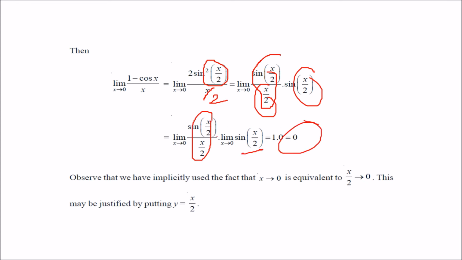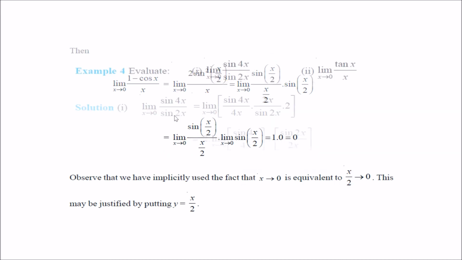And see that as x approaches, you might be thinking that this was x, but you have taken x by 2, so why not make this x by 2? Because actually we are taking the limit as this only. When you have x, you have taken x tends to 0, but when you are changing it to x by 2, you have to change it to x by 2. For that you have to give a reason that x tends to 0 means x by 2 also tends to 0. That is why we have placed x tends to 0.